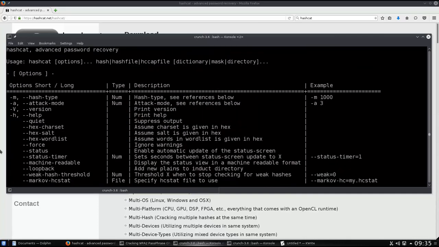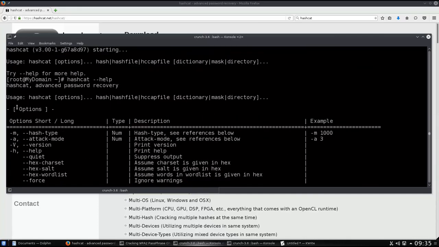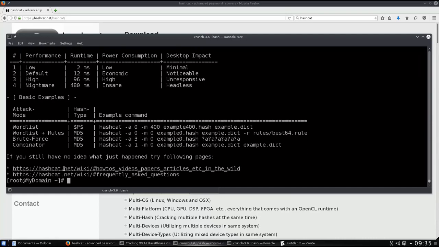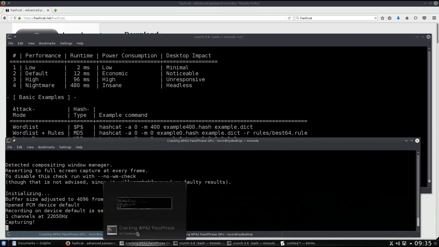But since I'm going to need a bit of time to actually explain a lot of things here, I'm going to have this done in the follow-up tutorial. But for now, you just know that it is installed because you can actually run it. We didn't run it to crack anything, but the program does run. Okay, so bid you a farewell.